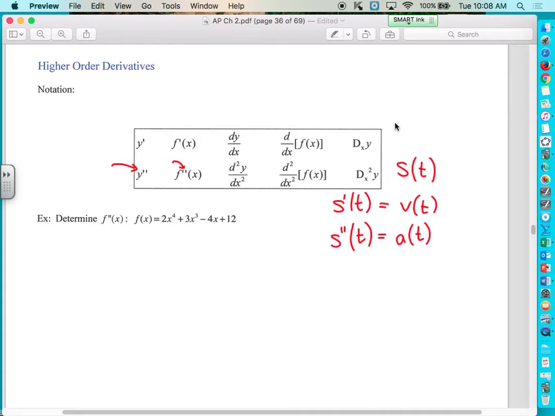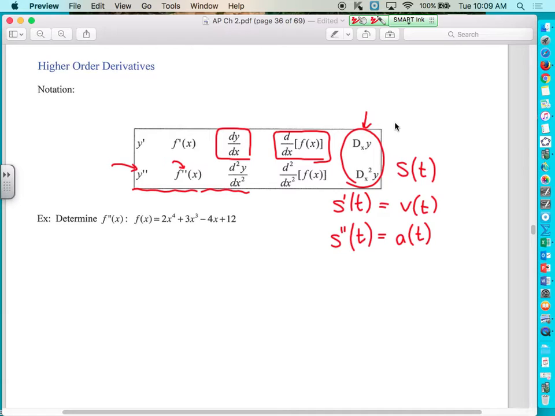Depending on what notation you use for the first derivative, that usually will set up how you would write that second derivative. dy over dx, we looked at this a little bit a couple days ago. The second derivative looks like d2y over dx squared. Next notation, this is if you had just a single term, not an equation there. It just means take the derivative. And then this last notation, I've never seen this last notation used. Doesn't mean it can't happen, but I've never seen that one used in problems. So really these first 3 are the most common that you will see.